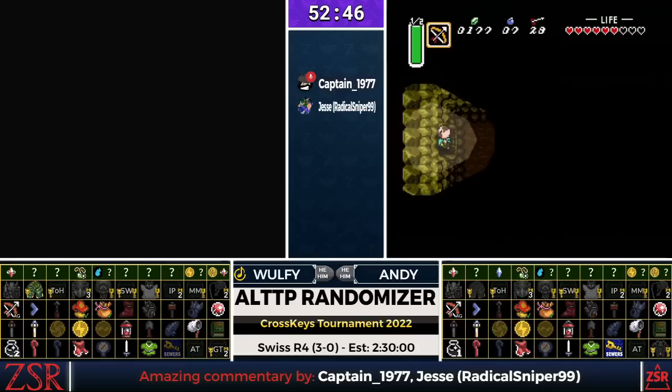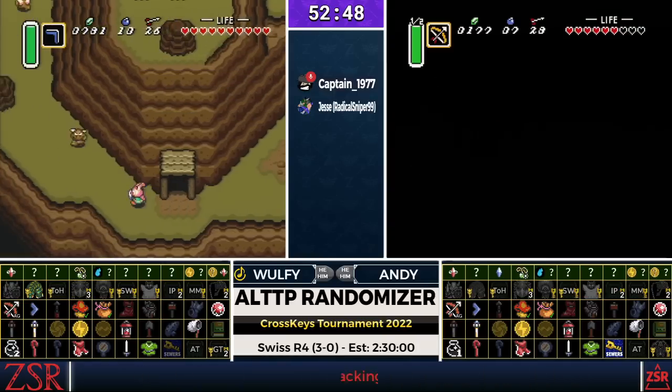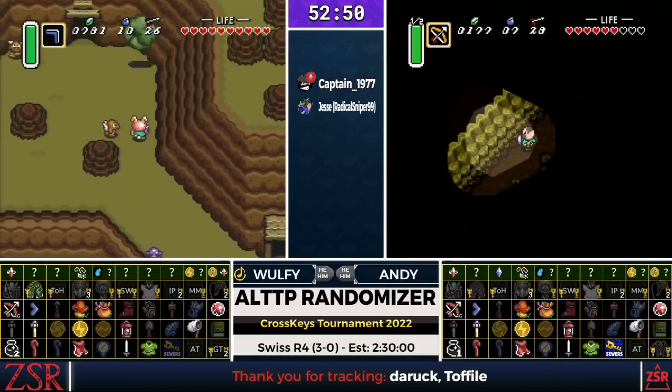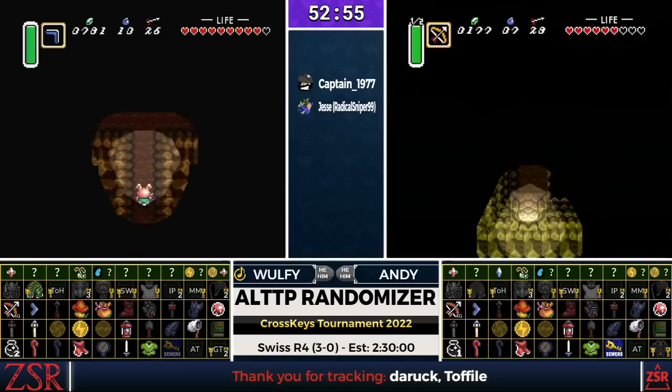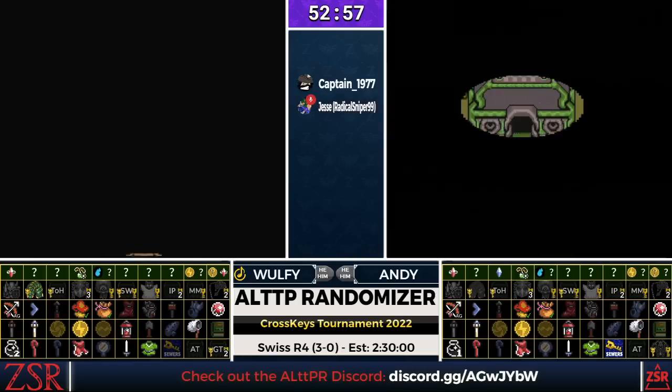Andy giving us, well, those bats are in the Dark World, so they're a little tougher. Oh, there's the mountain. You said we had mountain access somewhere. We did. We just had to check that right one. And that's actually the back of the old man.